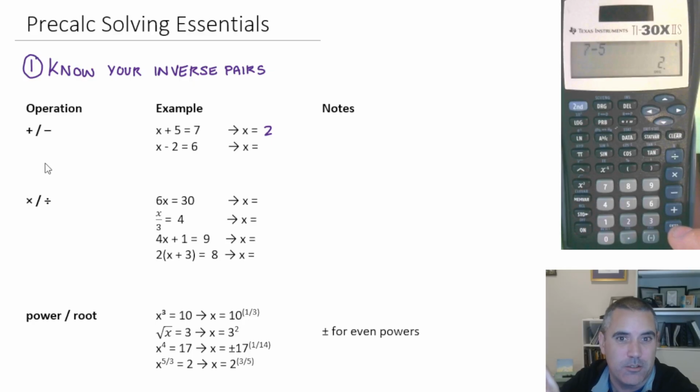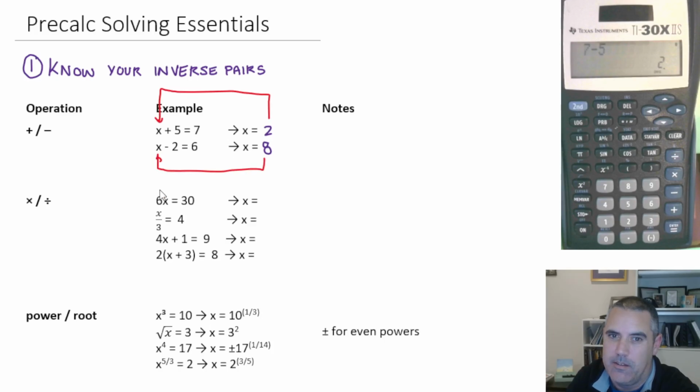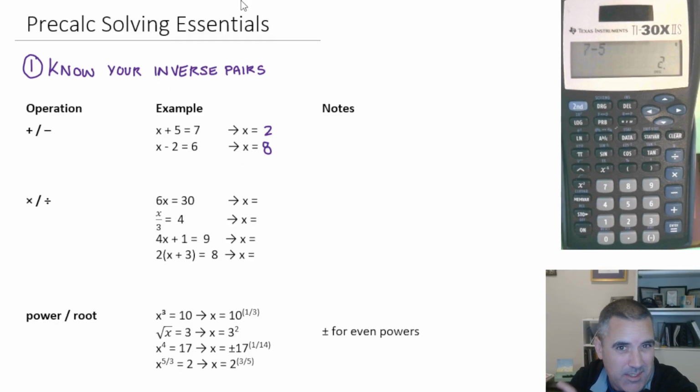So I'm very practical in terms of what will be successful for you. Same thing here. I want to add to both sides. Done. And then you always have a fail-safe. When it comes to solving, you can always go back and plug it in. I'm surprised that a lot of students don't know this piece. So to me, solving should not seem like a big thing, because at the end you can check, and it's just pushing the right button in the right order. Okay? There are little things that can cause complication, but that piece of it we don't want to confuse us.